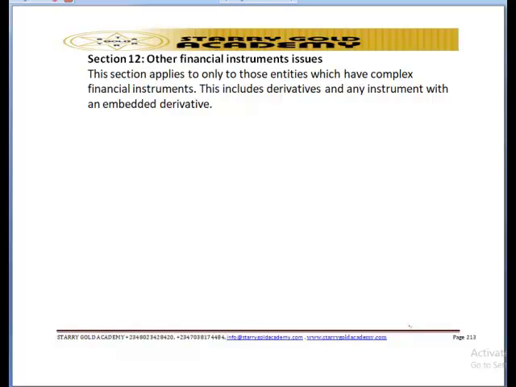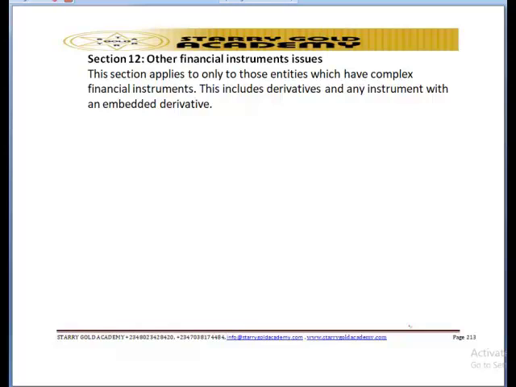Now, when a financial asset or financial liability is recognized, an entity must measure it at its fair value. That's usually the transaction price. And at the end of each reporting period, an entity must measure all financial instruments within the scope of Section 12 at fair value and recognize changes in the fair value in profit or loss. Did you get what we said there? So at the end of every reporting period, the entity must measure all its financial instruments, including financial assets and liabilities, within the scope of Section 12, at fair value and recognize changes in the fair value in profit or loss.